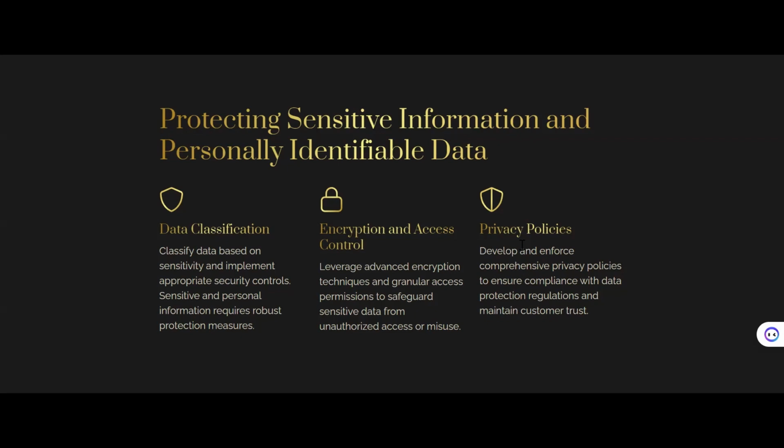So data classification: when we store any data, whether it's a Word file, a document, a PDF or anything, we label it. Simple as that. We label it confidential, sensitive, public, private, or internal, whatever. Without that, it cannot leave your system. If somebody wants to transfer a file via email, it has to go through a DLP system, and DLP checks its label. If it's confidential information, bang, they block it, or they might flag that this information is going outside the organization with a confidential label, and there you go.